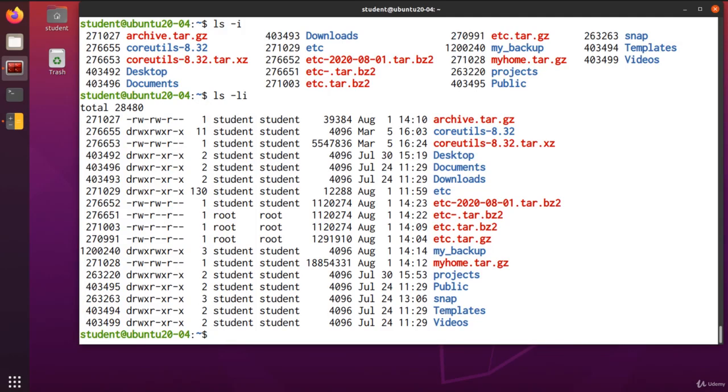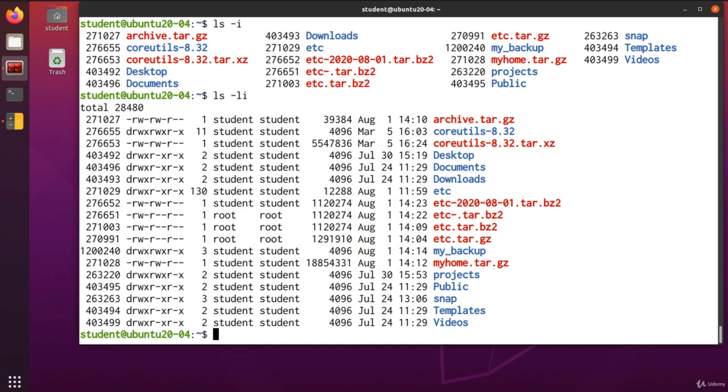Yes, you heard me right. The file name and the file contents are not part of the inode. In the inode structure, there are only some pointers to the data blocks where the file contents are saved. But where's the file name if it's not in the file's inode structure? A file name is an entry in a directory.